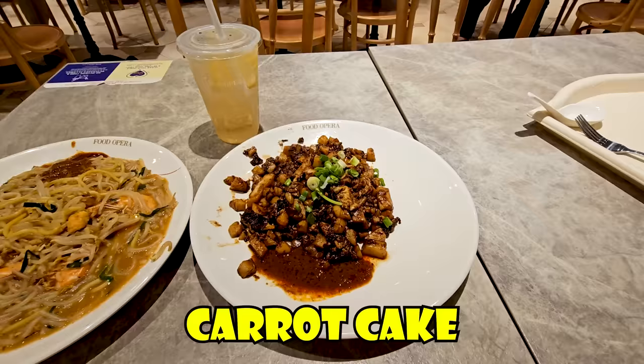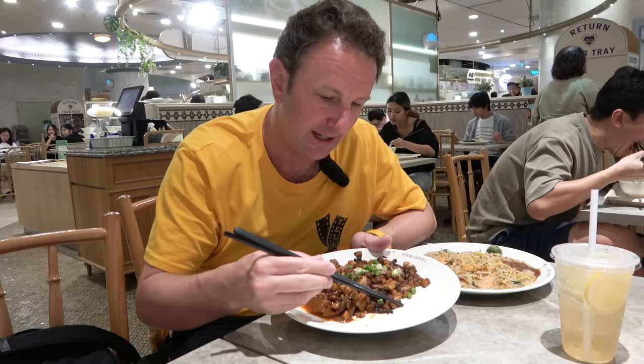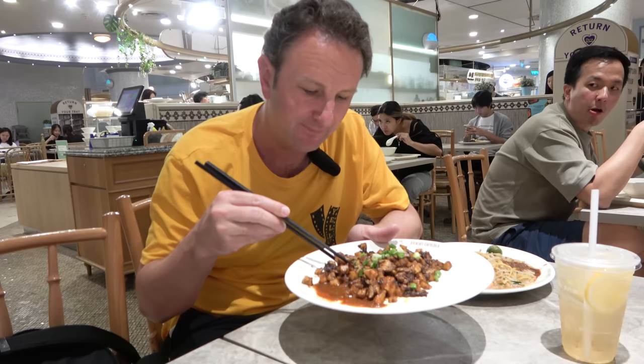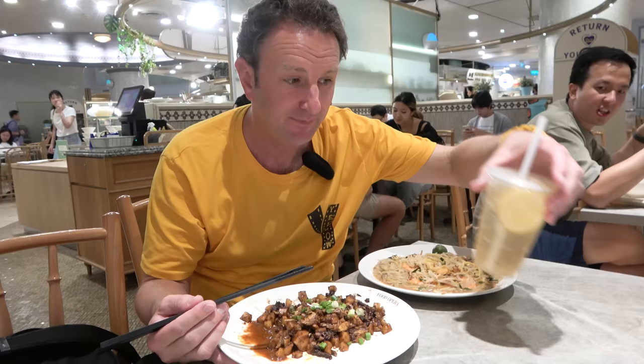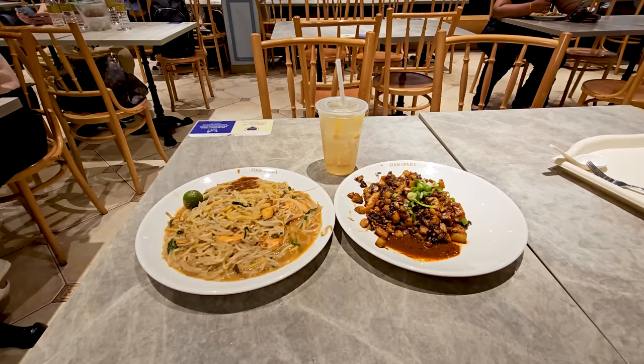When you're in Singapore, you should definitely get the carrot cake. Now, it doesn't look like any carrot cake you've seen — Singapore carrot cake has no carrots. It's made of radish mixed with flour, steamed into little cubes, then stir-fried with egg and garlic, and always served with spicy chili sambal sauce. I've also got an iced honey lemon drink — more honey than lemon — for $13 here at the Food Opera, because it is hot today and I really needed air conditioning.